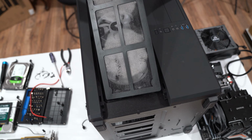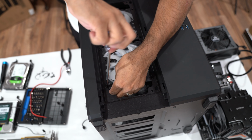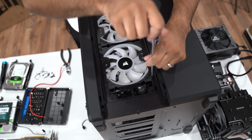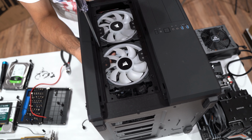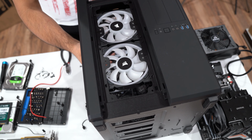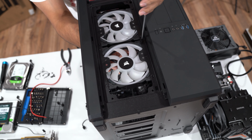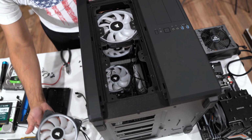Don't worry, we are gonna clean this entire case and all the fans that are inside here before we install them into our new computer, a new case, sorry. So there's 4 screws. One on each corner. One more screw here. Make sure you hold onto the fan so it doesn't fall. Not that it will break, but you don't want to do that. So just set it on the side for now.